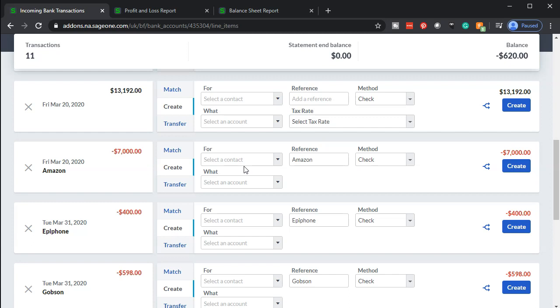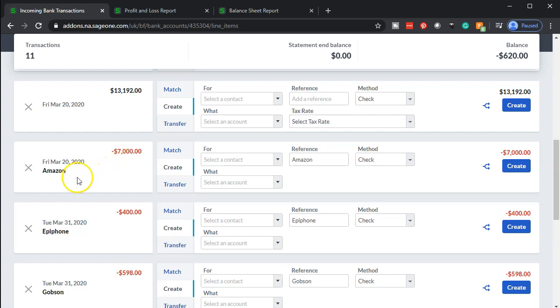Some are easier to do than others. Edison Telephone Company is easy because they only have one account for the vendor that will come in. However, if you have multiple accounts for one particular vendor, then you have to be careful when you post things out to make sure you're putting it to the proper account, given that you may have different accounts for that one vendor.